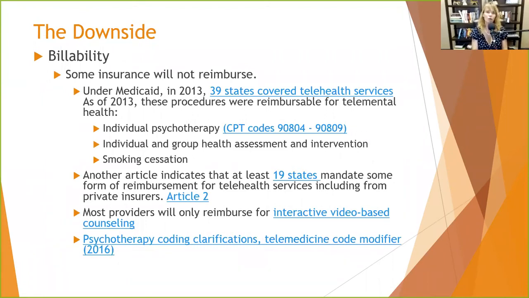Billability, and that's not a word, but it is now. Some insurance will not reimburse, and I spent about 3 hours looking for something current that identifies which insurance companies will accept and which will not accept telehealth services. I was not successful. In the document that's in your class, you obviously have these links here.